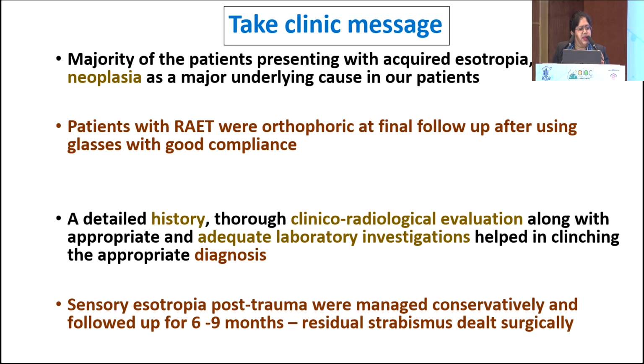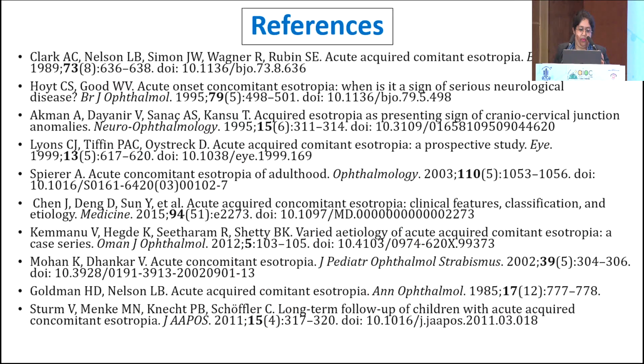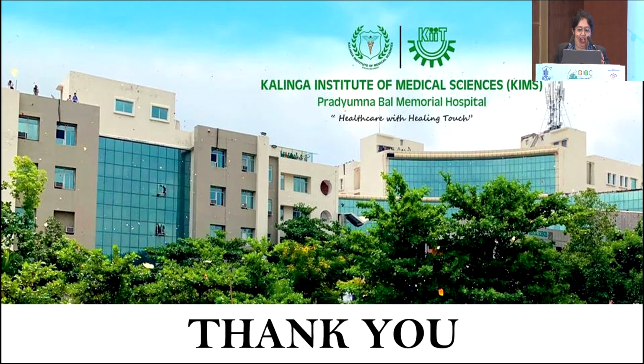So the take-home clinical message from my presentation is that the majority of the patients presenting with acquired esotropia have neoplasia as a major underlying cause. Patients with refractive accommodative esotropia are orthophoric at final follow-up after using glasses with good compliance. A detailed history, thorough clinico-radiological evaluation, along with adequate lab investigations will help us in clinching the appropriate diagnosis. These are my references. Thank you.